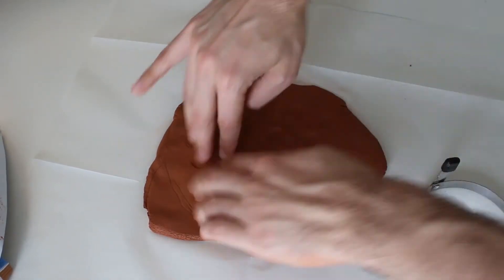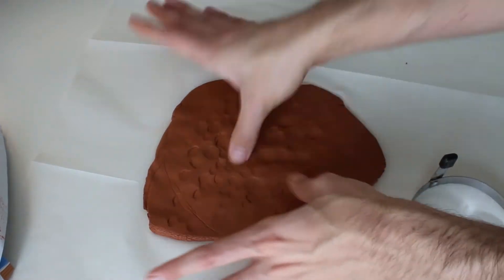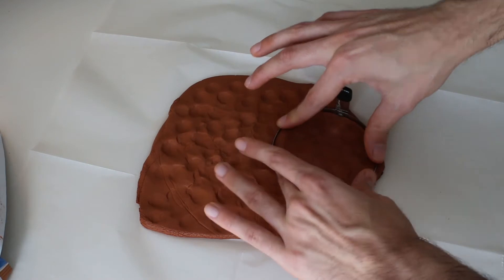For the hammered coasters, I used air-dry clay. Flatten the clay until you get down to two and a half centimeters. Use your fingers and poke the clay, you'll find that very satisfying, I promise you.